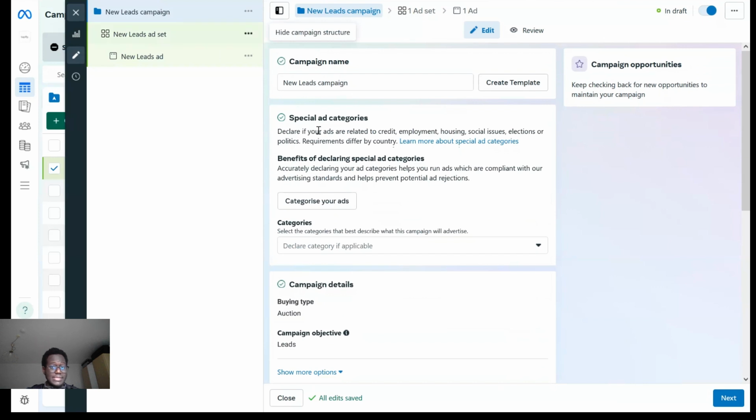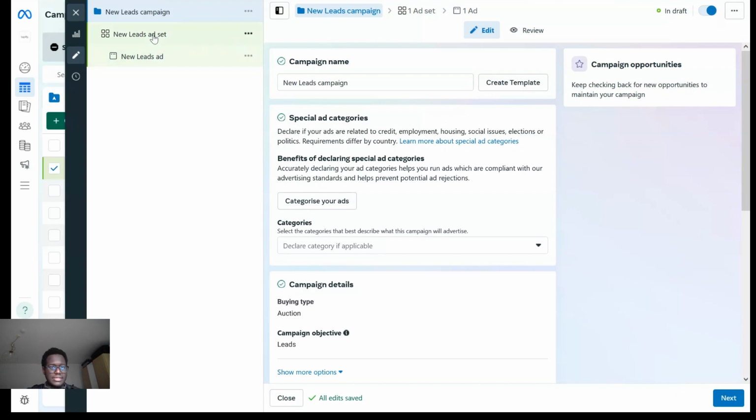Now, you also don't want to list in a special ad category. You may be thinking, well, solar is related to home improvements, related to maybe credit or housing, etc. It's not, and it also depends so much on your ads, right? Do not try and put yourself into this category if you don't need to, right? And that is the reason why you should not be qualifying for credit, employment, housing, or anything else on your lead form. I'll talk about that more, and I have mentioned that a bit in my previous video.